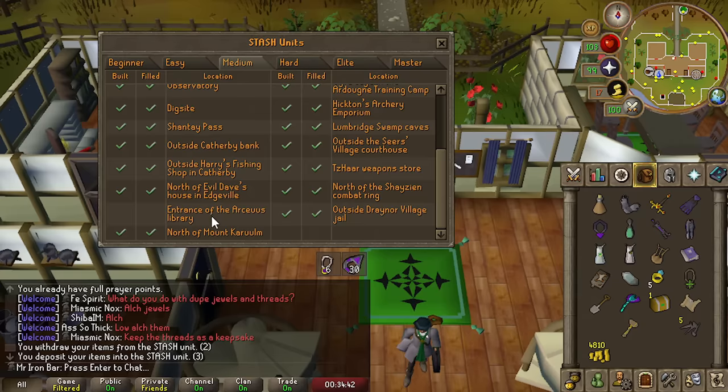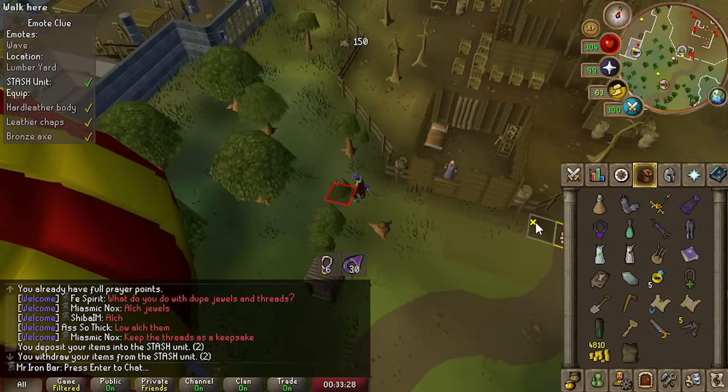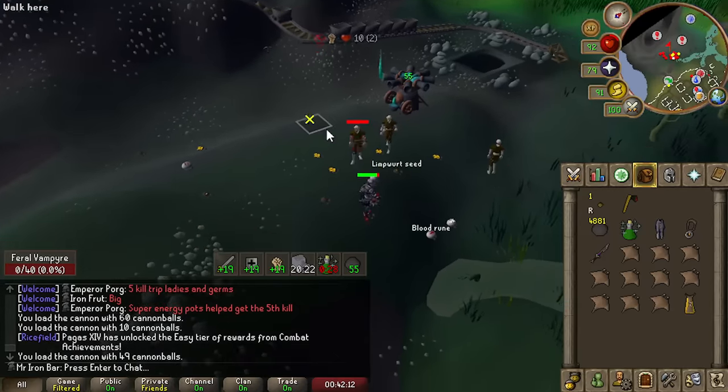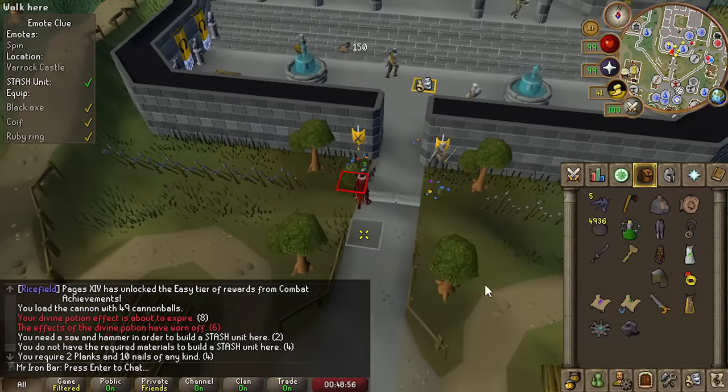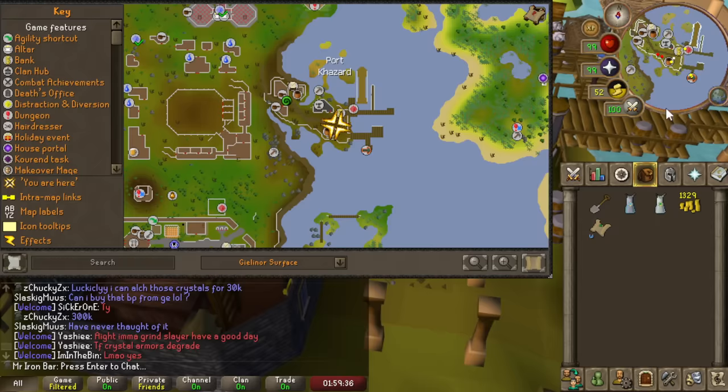So it turned out that there are a few stash units I just never made when doing these easy clues. So I'm going to go ahead and finish building them all. Alright guys, we've gotten to the 80s of the easy clues. 19 more to go.